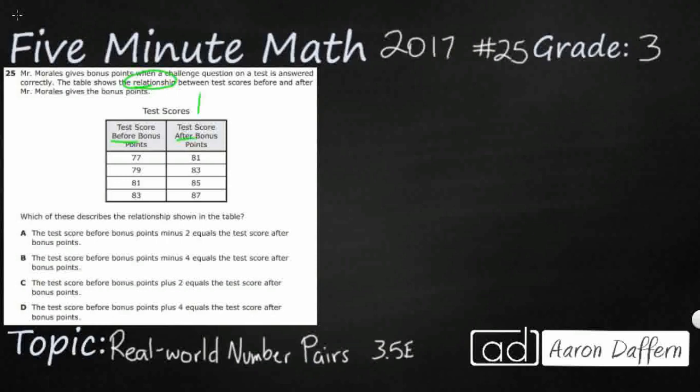We're looking for a rule because the relationship means we do something to the left side here and it turns into the right side number. The reason we're looking for a relationship or a rule is because we do the same thing over and over again. It's not random. Instead, there's a pattern. Once we can find the pattern, we'll be able to answer the question because we need to describe that relationship. You notice we have a whole bunch of words, not necessarily just equations.